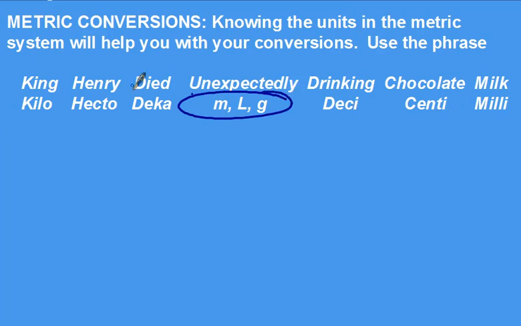All of these are powers of 10, which makes them easier. Your kilograms, kiloliters, and kilometers are all of your larger units. Your smaller units are your millimeter, milliliter, and milligram.